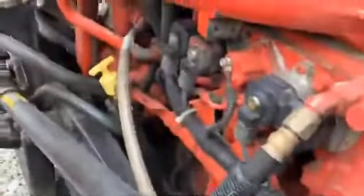Okay, so I'm about to pull this in. I'm a little mad at myself because I'm pretty stupid. I just put all the pressure washer system away, but I need to wash it before I pull it in because I don't want to be pulling this motor with it all oily and greasy. But I mean, it's pretty clean for a Cummins. Most of them have a lot more oil leaks than this.